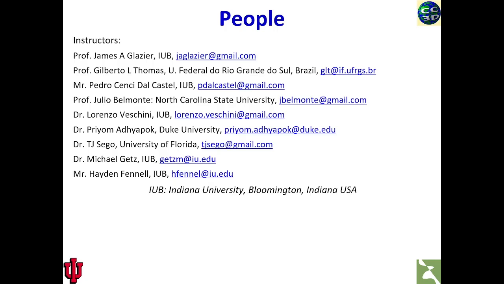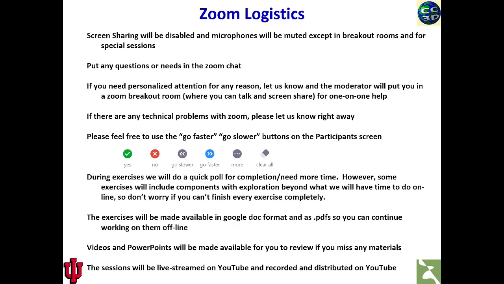Some Zoom logistics. In general, for the sessions, screen sharing will be disabled and microphones will be muted by default when you join, except in breakout rooms and for special sessions. If we go to breakout rooms for an activity, obviously you'll be able to talk to people in your breakout room, but for the main session, we will have microphones muted by default.